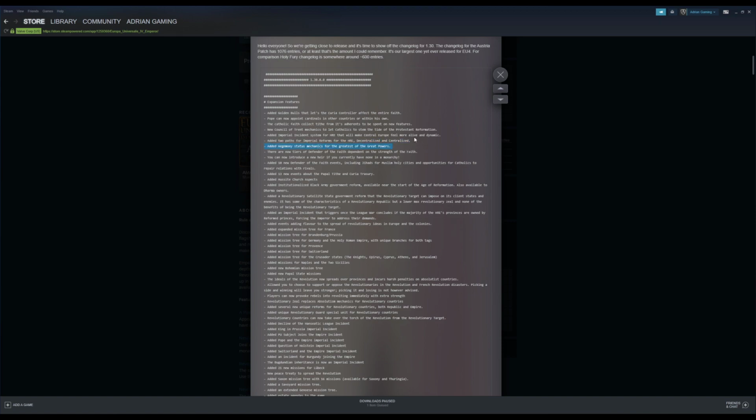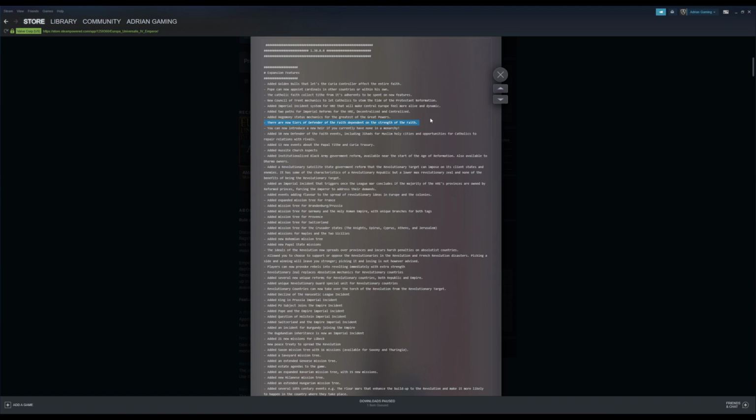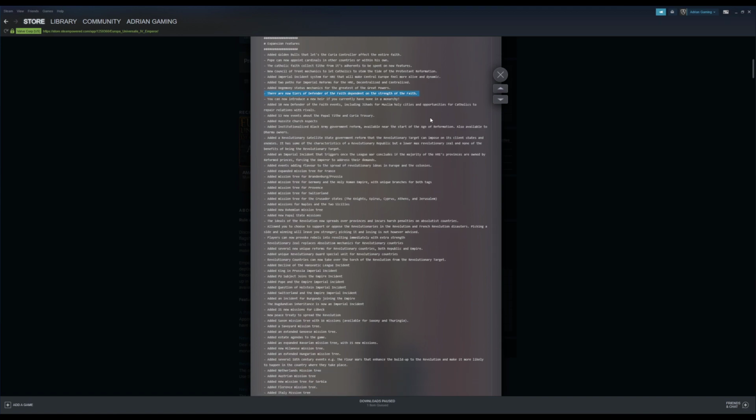The Hegemony status mechanics, I really didn't deal with them too much. I wasn't really impressed by them. That's just me. The tiers of Defender of the Faith depend on the strength of the faith. Like I said, I also did not feel that crazy about this feature. I thought it was okay. It's a bit of flavor. It's just not the meat and potatoes of this expansion. I wasn't blown away by the Defender of the Faith tiers, so that was just me.